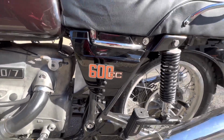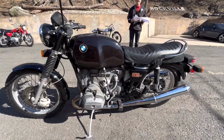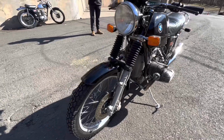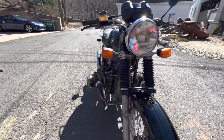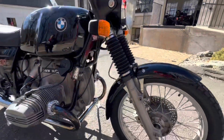New replacement horn, new replacement mirrors, new hand grips, new foot peg rubbers, replacement side covers. Not sure if those are reproduction. We'll try and note that in the ad. New replacement seat cover. Dean must have put that on. That thing's on point. Seat cover looks great. New replacement center stand spring. New Dunlop K81 tires front and rear. Love the tires on the bike.